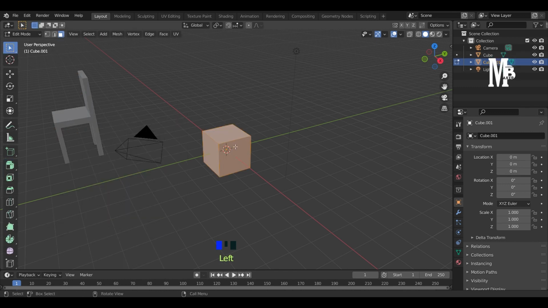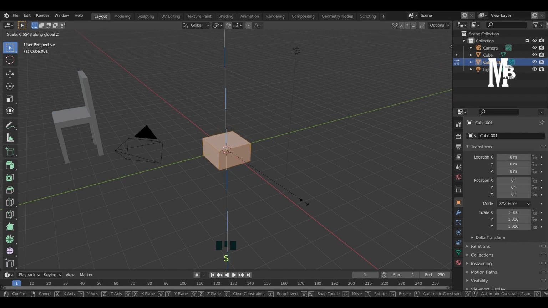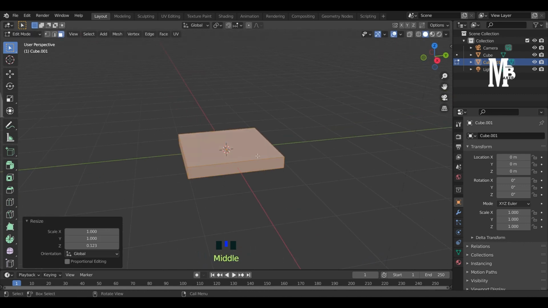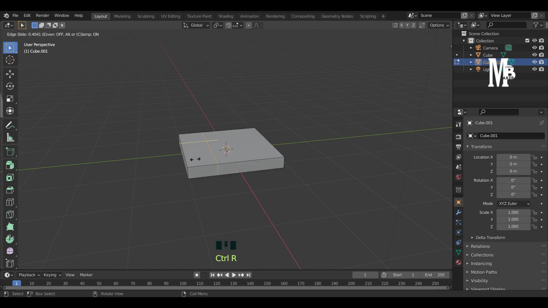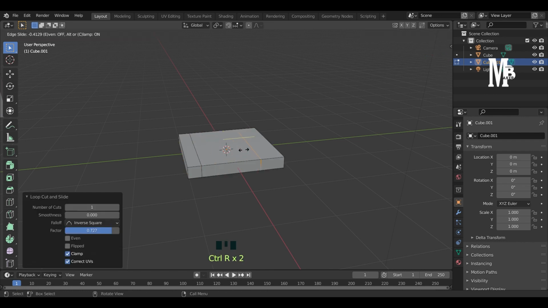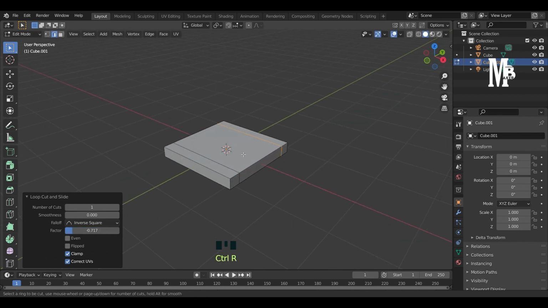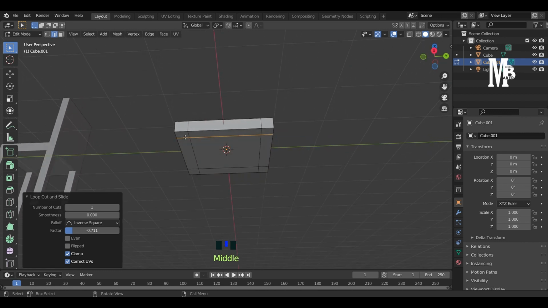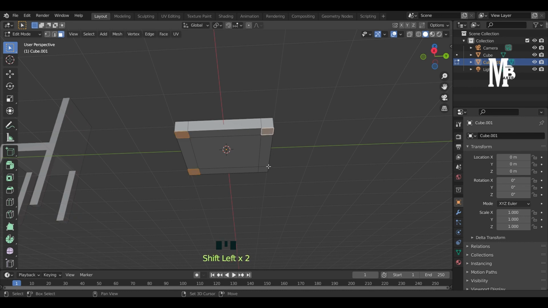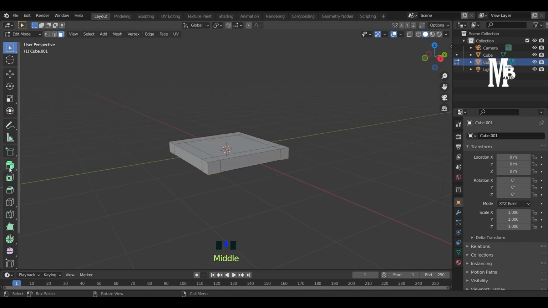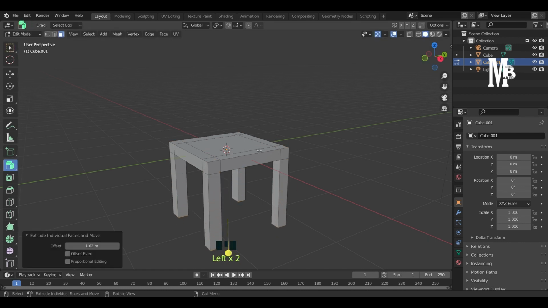Again, let's decrease the size in the Z direction, adding loop cuts, going into the face mode and selecting them, and extrude individually.